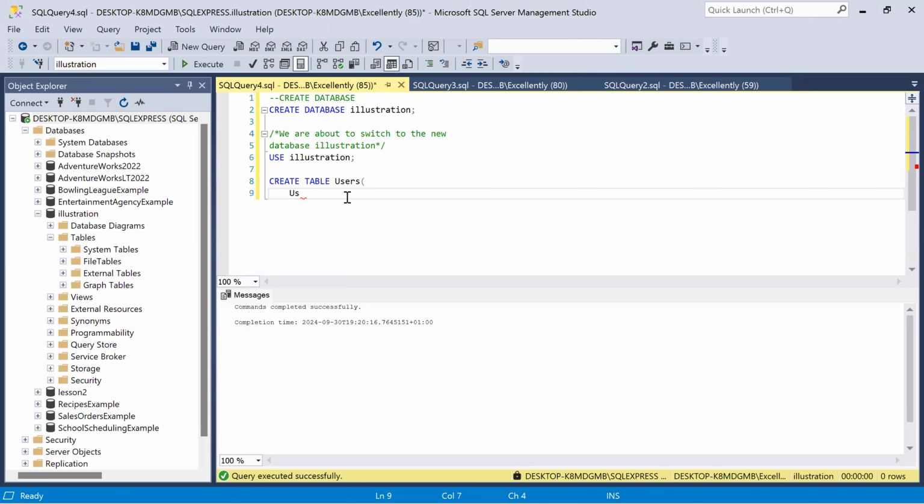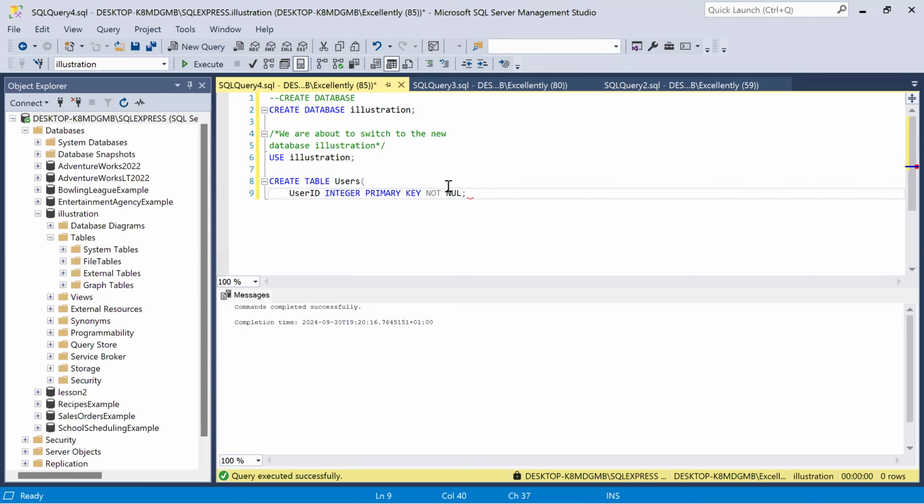Like in this case, we can just say user ID. Normally we know we used to select them as integers, right? So we are going to say integer, not null, then primary key. All we are doing is just listing all of those we used to do there. The order doesn't matter. You can bring this not null outside, after primary key, and I think that's how most people do it. So say primary key, then not null.